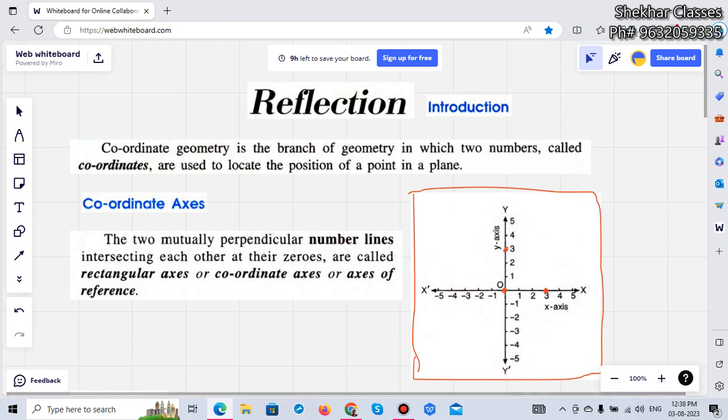Is that okay? When we move from left to right, this is the x direction, and this is the y direction. So we have moved only in the x direction. How much? 3. Have I moved in the upward direction? No, so no means 0. Here, have I moved in the x direction? The answer is no. Have I moved upward towards y? Yes. How much? 3. So this is how we are able to locate a point.